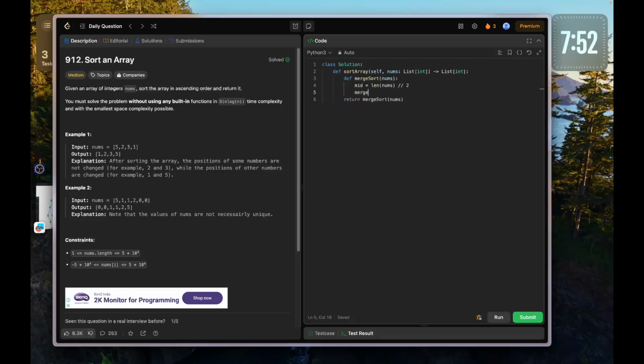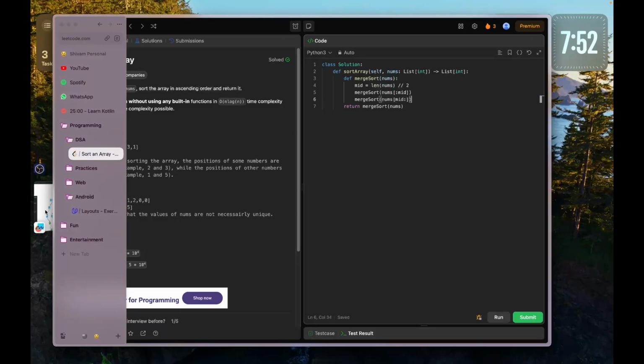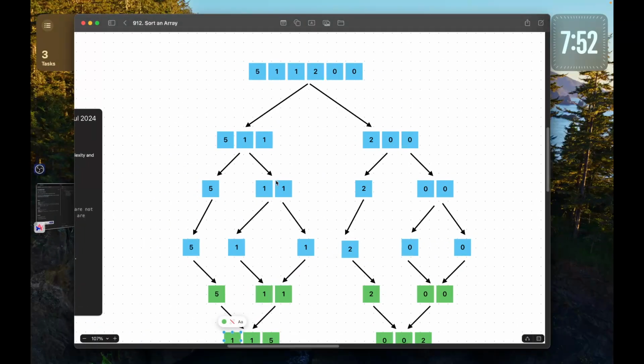Then we'll apply the same solution on it from the start to mid, and the same algorithm on it from mid to end. So we are practically doing this splitting here.